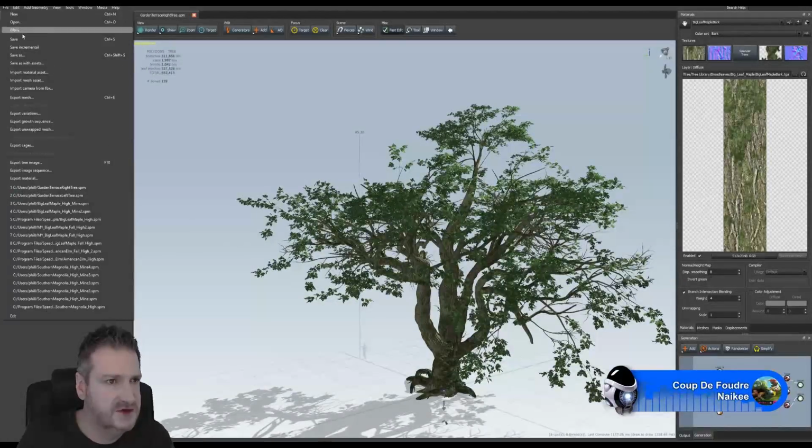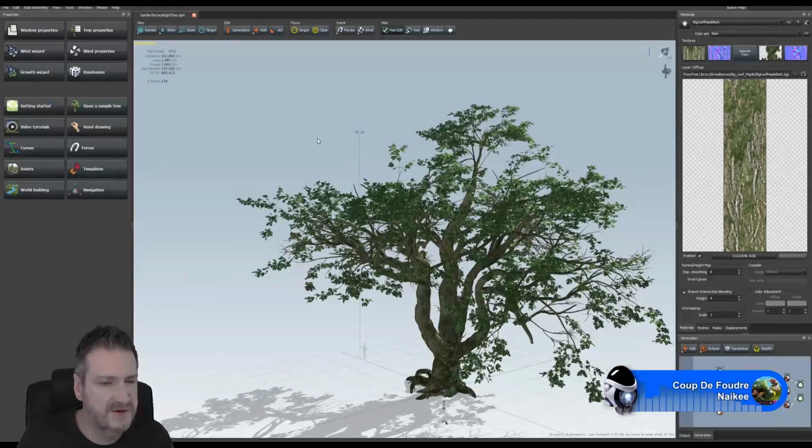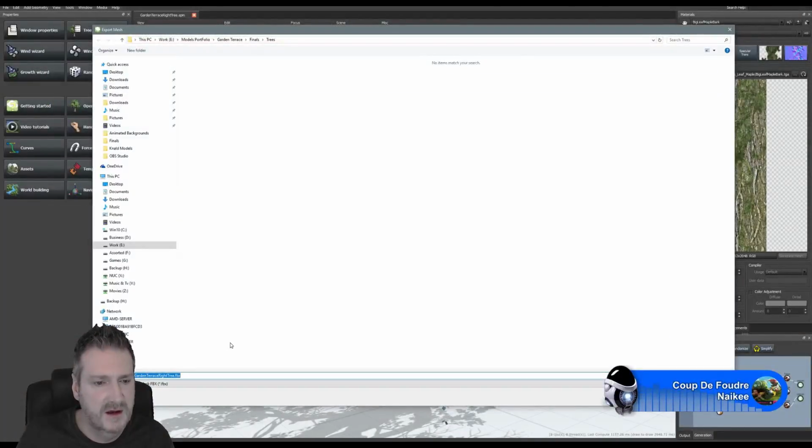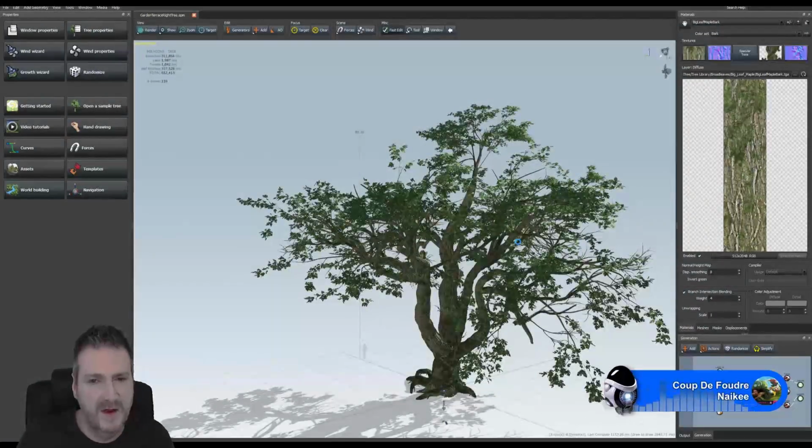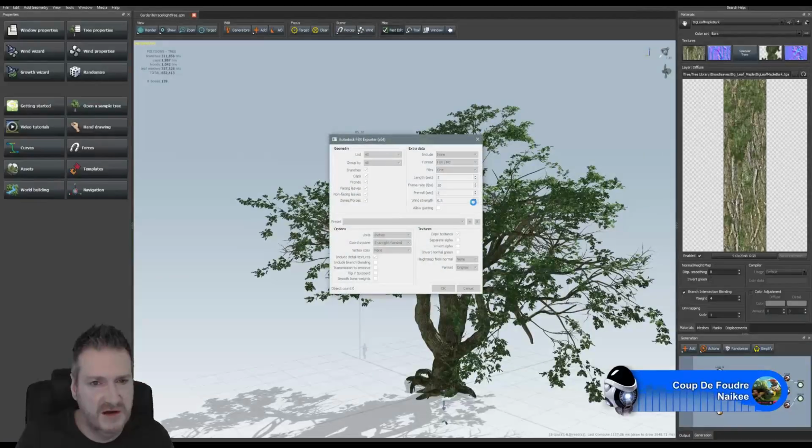Now, when you go to export your model from whatever 3D program you're using, we'll leave it as what it's called at the moment. You should get an option in whatever dialog box you have of the coordinate system. And this is what you would change if you wanted to rotate your model correctly. So if you left it as Z up right-handed in SpeedTree, your model when you import it into View will be flipped on its side. So you'd want to change that to Y up right-handed.